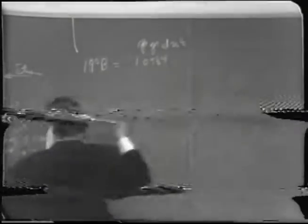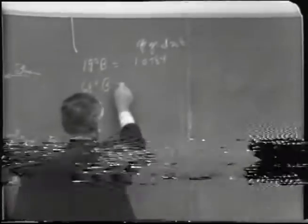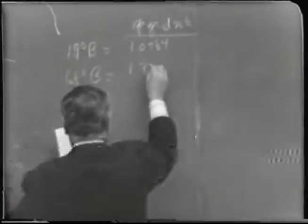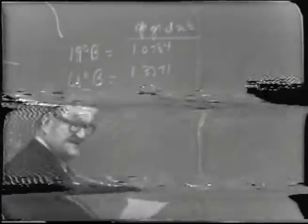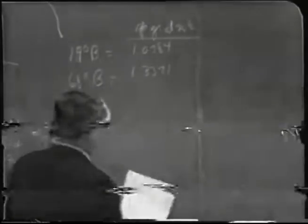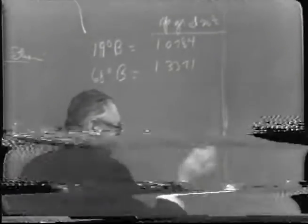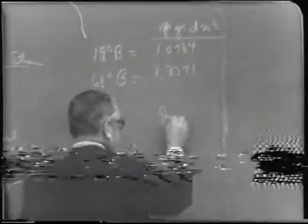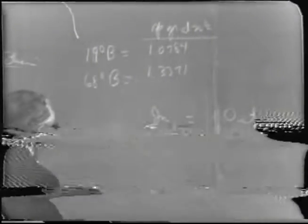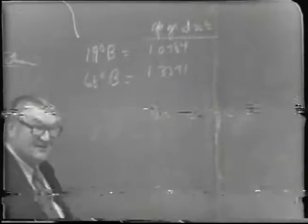1.0784. 68 degrees brix, which is what they aim for in the product, has a specific gravity of 1.3371. You can look these up in standard tables like the AOAC manual. And so, if we want to equate what goes in to what goes out, in terms of sugar now, we're going to have a sugar balance or solute-solid balance.